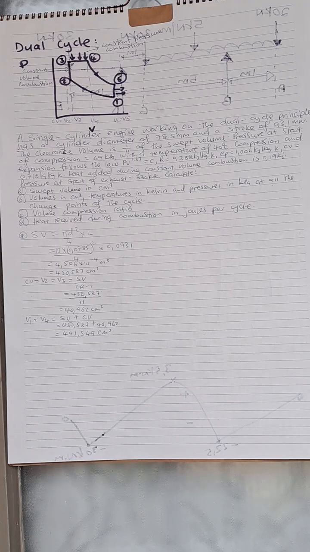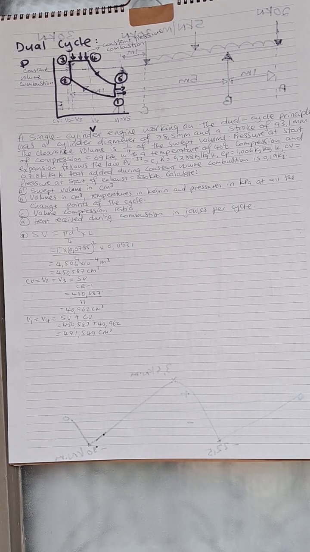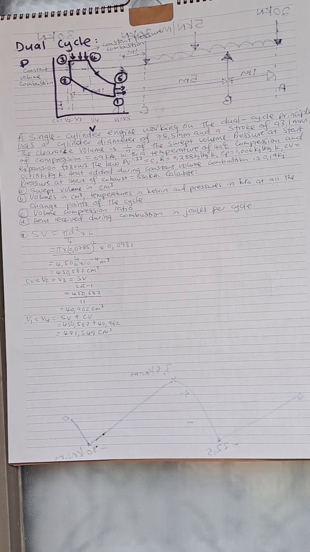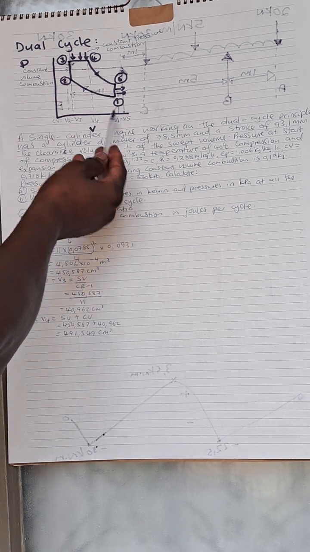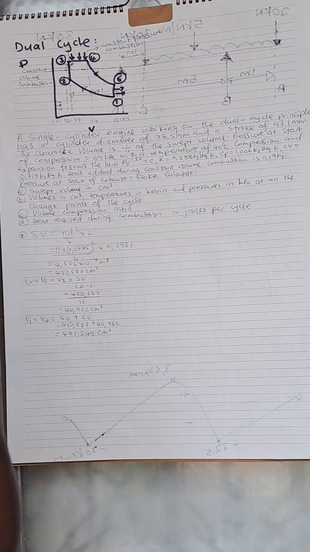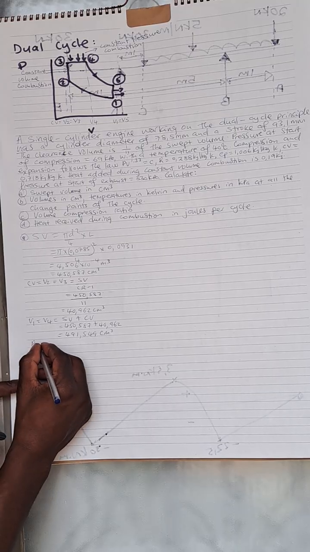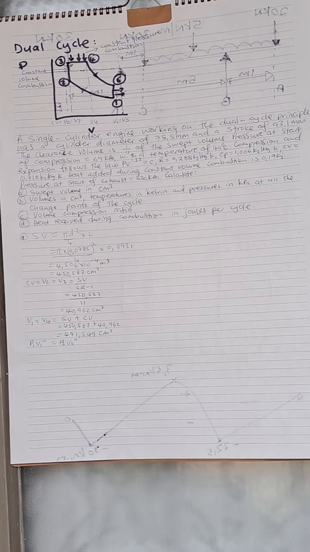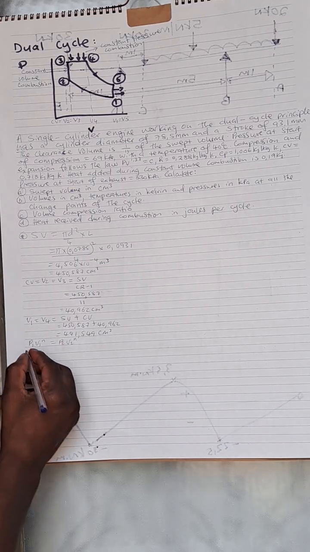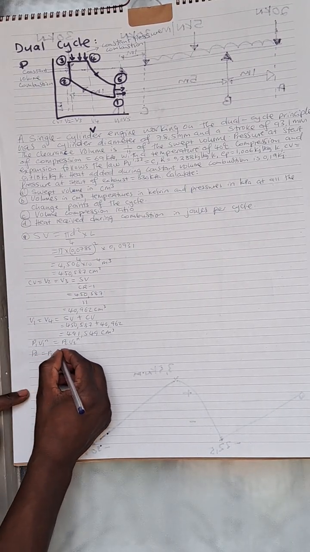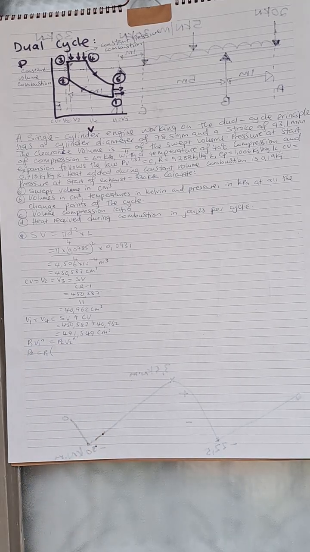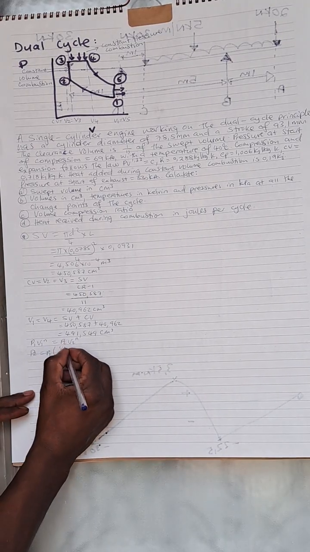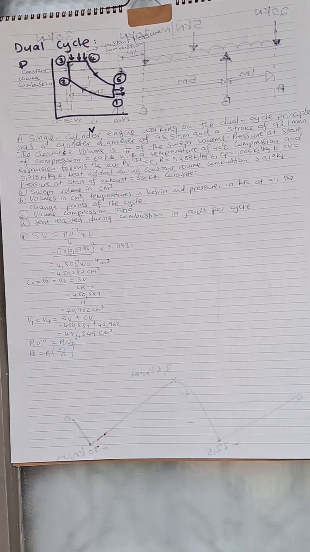The second part that we need to do is to get our pressures or our temperatures. So the easier thing that is there for us, because we are given the pressure at the start of compression, which is here, is for us to get our P2 from there. So we can say P1, V1 to the exponent of n equals P2, V2 to the exponent of n. So we can get our P2, which becomes P2 equals P1 into V1 over V2 to the exponent of n.